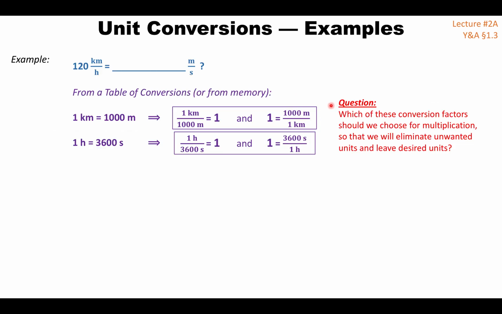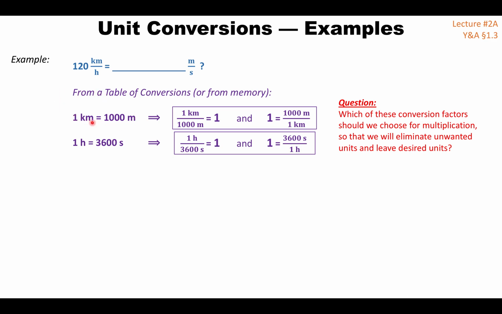Let's look at 2 more examples. This one involves a unit that is a ratio, and this was a speed, right? Kilometers per hour. It's length divided by time. Suppose I want to convert both the length and the time to new units. So we can do all of this in one calculation. First, I go to a table of conversions for lengths, and I look up a conversion from kilometers to meters, or vice versa. I could find also 1 meter is equal to 1,000th of a kilometer, and that would also work. But I'll just stick with this one.